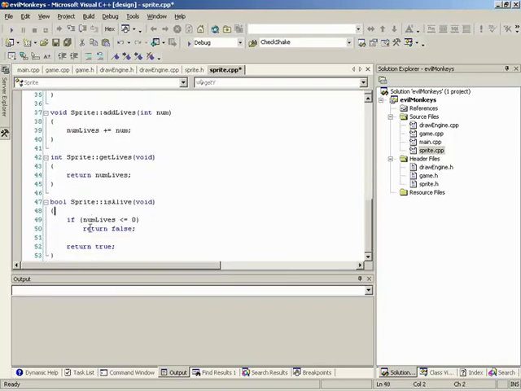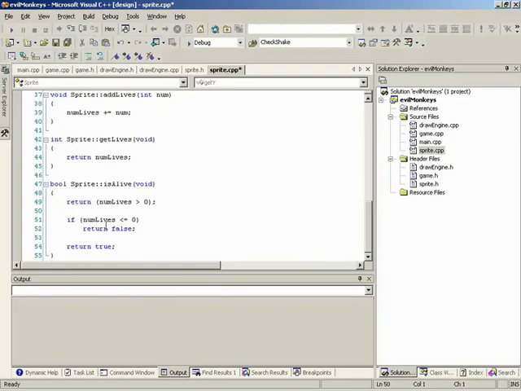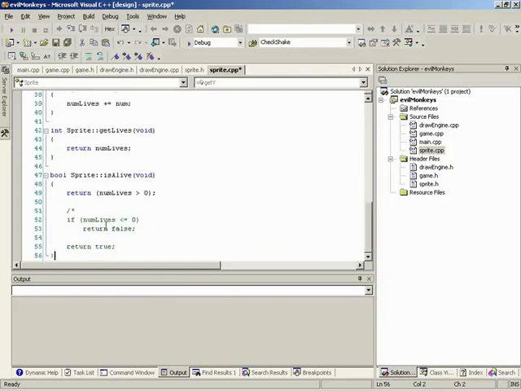Now Joel, the other way to do it, which is a whole lot better, is return numLives is greater than 0. That does work. Doesn't that work a whole lot better? Yeah, that does work a lot. I'm going to keep this in here just to make Dan happy, but I'm going to use the clean code. Say Dan's code. Isn't that sweet? All right. So there our accessor functions are.